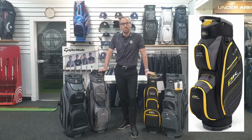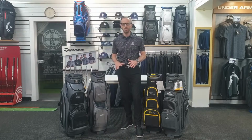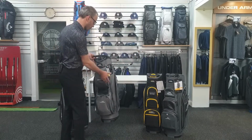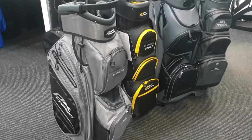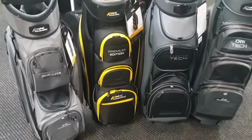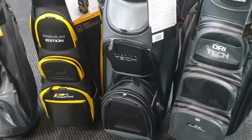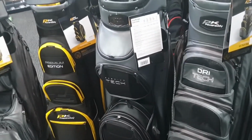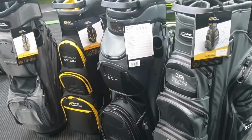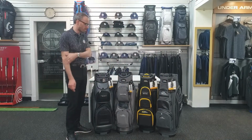It was the slightly cheaper one, the X Lite, which comes in at £120 and is kind of just below the DLX Lite. If we take a look at the range as a whole, the DLX Lite is coming in at £149. Then you move up to the premium edition, which comes in about £209 most places, and you've got the premium Tec, which is about the same price, and then the waterproof Dri Tec, which is about £129 or something.